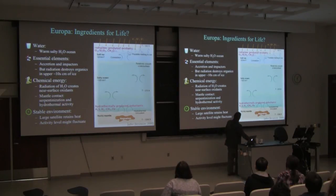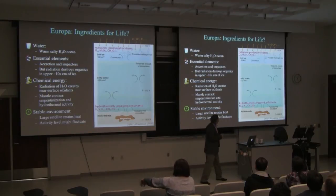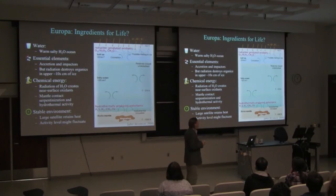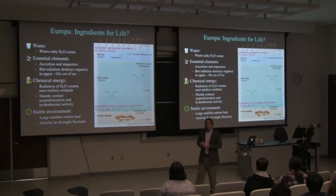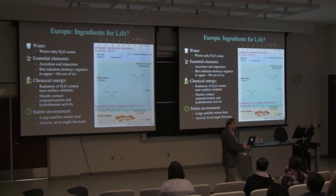Well, the hope is, so you're talking about what might be going on down here, right? Hydrothermal activity. The hope is that if there is life down here, then there would be some signs of life through the ocean. Perhaps life likes an interface. Perhaps there would be concentrations at the base of the ice shell where oxidants are flooding into the ocean. And this is speculation, I know, and then the hope is that convection might dredge that stuff up to the surface. So if that dark stuff that we see is really, at least in part, material from the ocean, then maybe life, if it's down there, could have made it all the way to the surface.